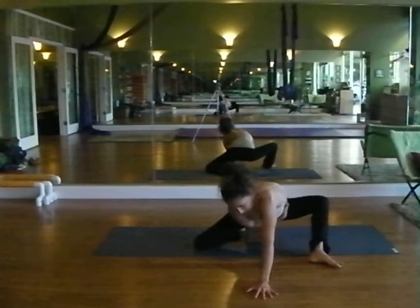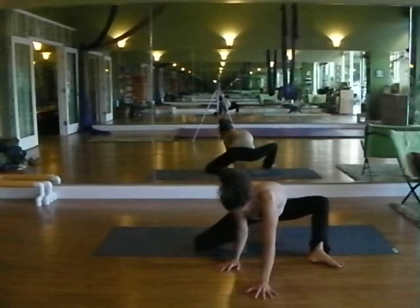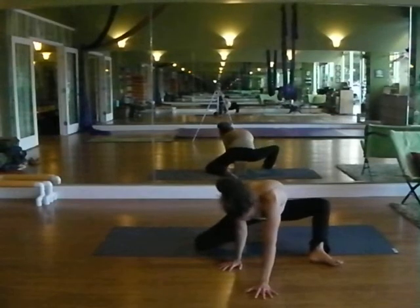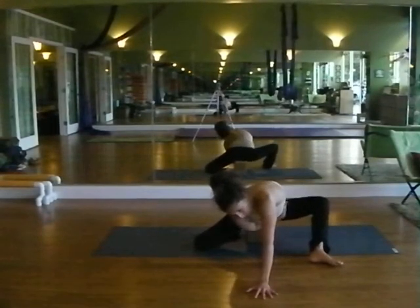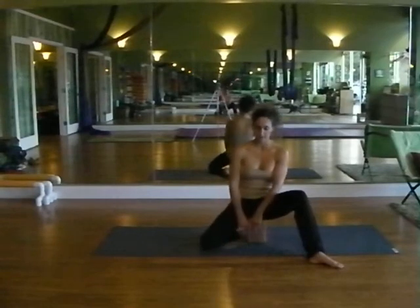I guess this is your right, because I'm mirroring you. So your left shoulder blade pulls down, left elbow in, pushing your ribs right. And then you're going to try to drop that hip back. Open the knee. Just making space here. This is the space, hip dropping away from ribs, that you want to make in a lot of your arm balances. Let's bring it back up.